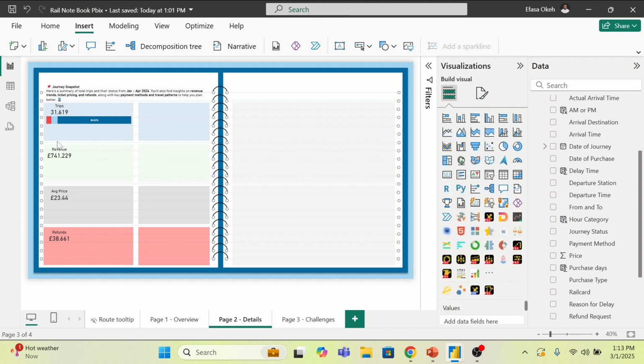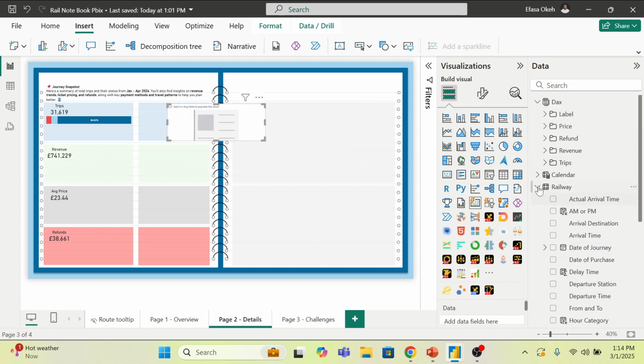Next, since we can actually see the values, right? So this is the trips, but we can't see the values for cancelled. We can't see the value for delayed and completed. So what I'll do is bring in the new card visual. I'm using the new card visual in this case, not the old one, the new card visual. So I have the new card visual, right?